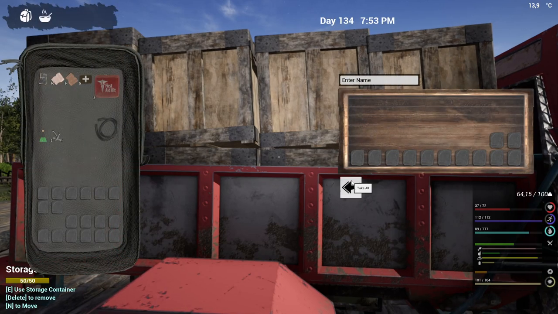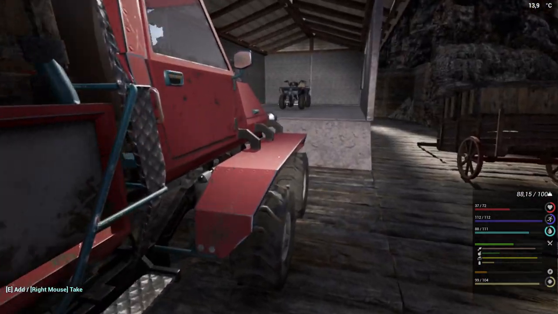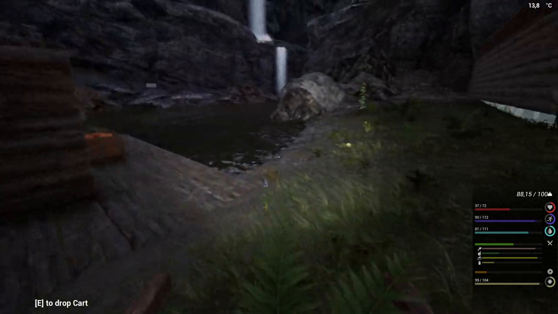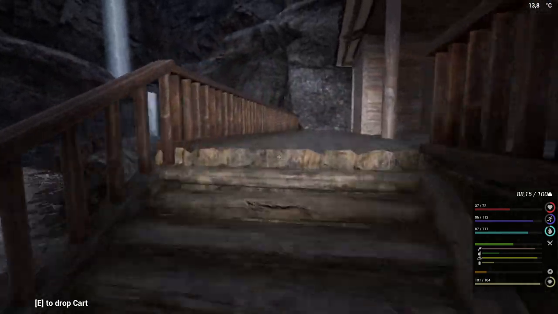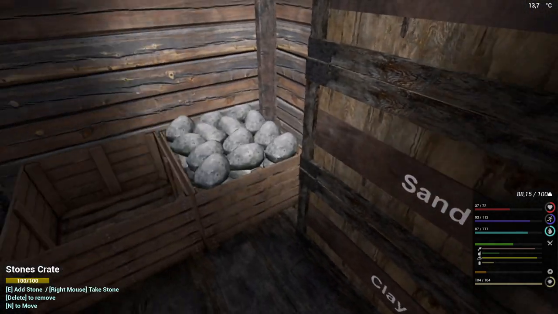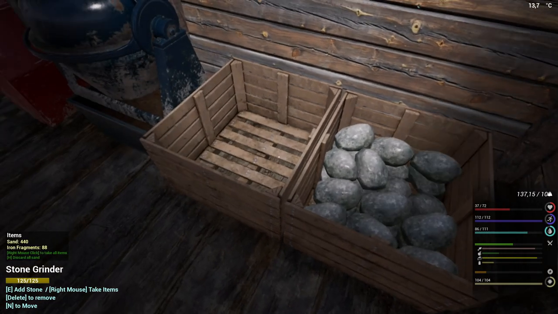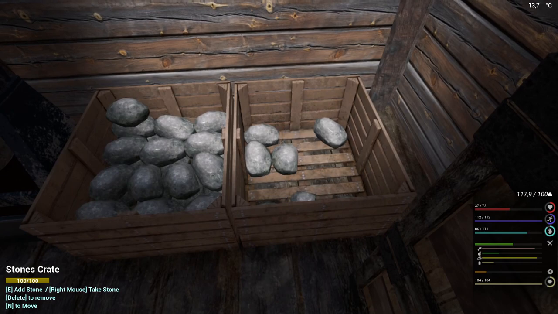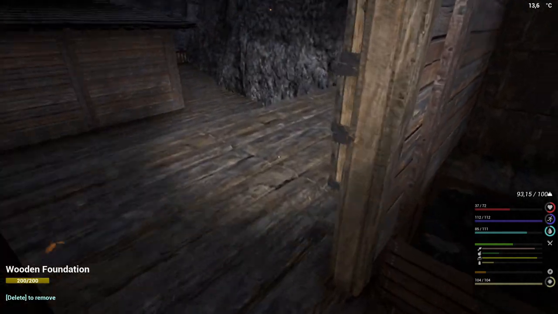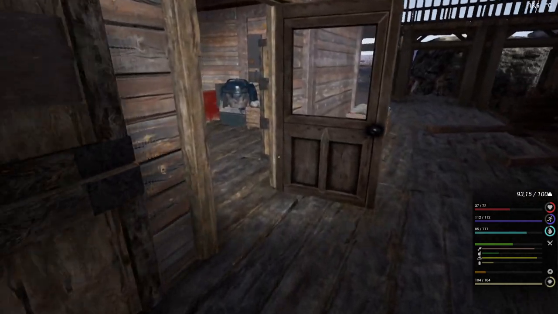I'll need to come back. Let's take all of this. Yeah, okay. And then the rest, I need a cart full. Two carts. Right, let's get this done. First of all, take care of this. Don't have any sand, I've got clay. Nope. Nope. Oh, crap. Okay, you know what?